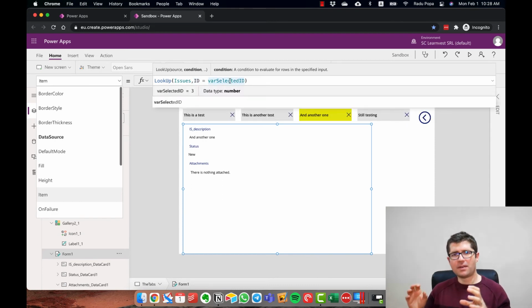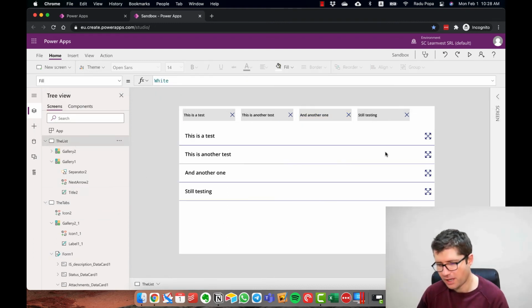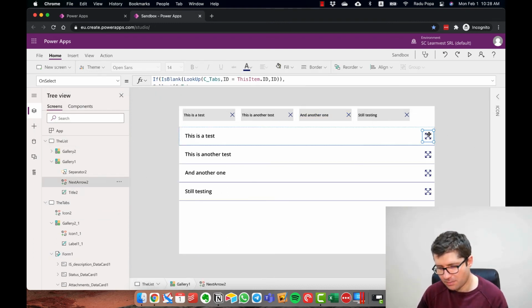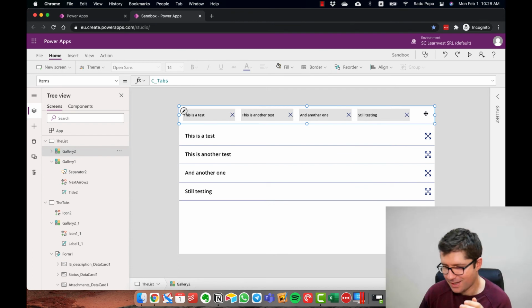So what we have here are a few things that work together. First of all, we have a SharePoint list. I click on a button, it automatically adds the information to a collection. That collection will be the source for this gallery here.